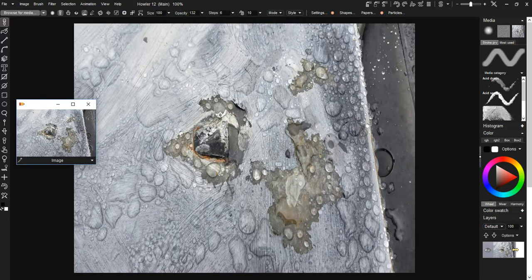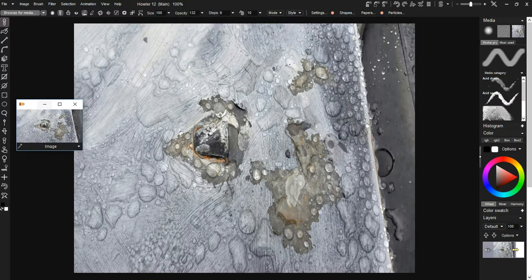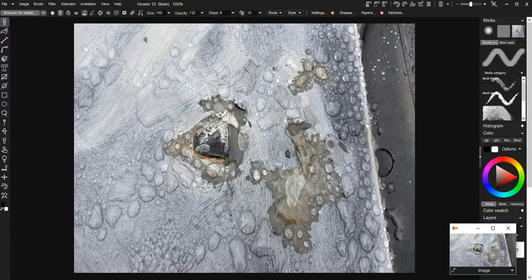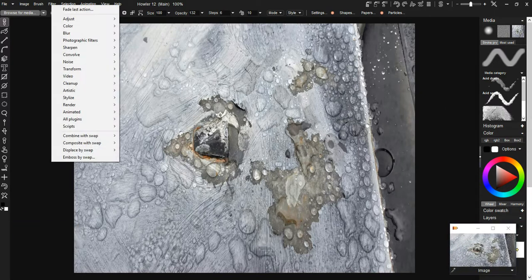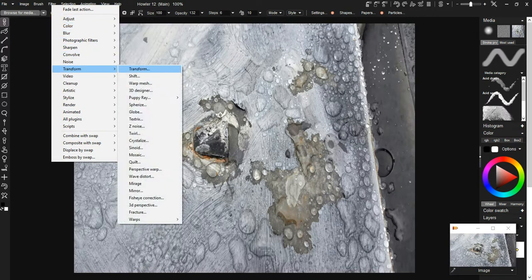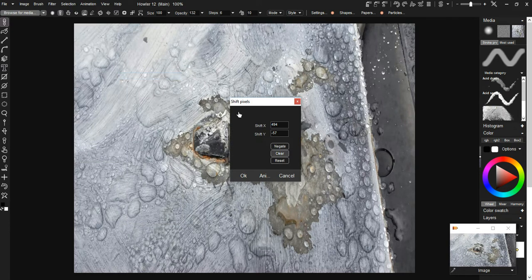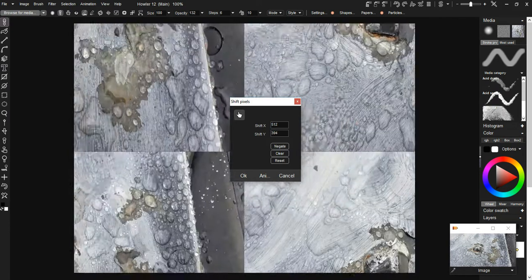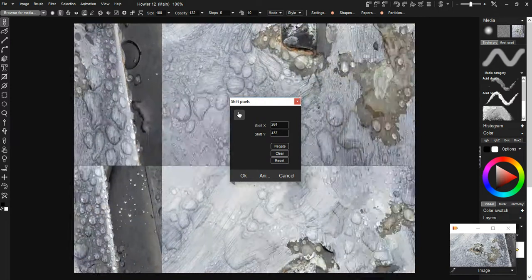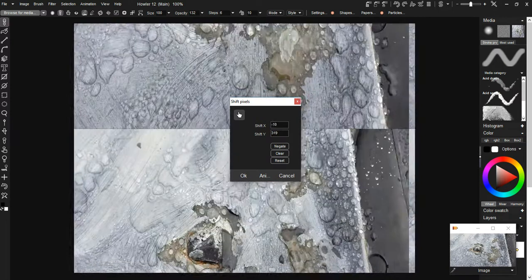And now let's explore a couple of things we can do with that. So for one, I'm going to make it seamless. Because one thing I want to do is perhaps move it around a little bit. And if I do that right now as is, let's say with the Shift tool, you're going to see the seam. You can see where the bottom of the picture hits the top of the picture as it's wrapping around. And so that's not nice. That's not a seamless picture by default.